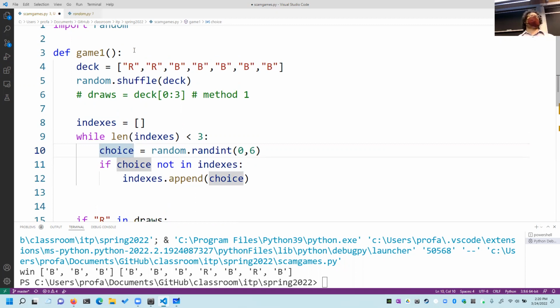Because, right, if we're selecting stuff at random, we don't want to have the same index. If we didn't have this if statement and just went directly to line 12, we could end up in a huge issue because we could be trying to select the same card more than once. We're trying to flip over 3 different cards, right?